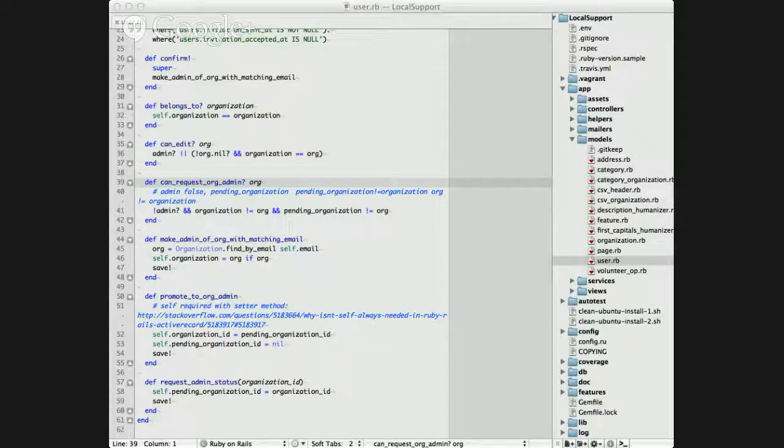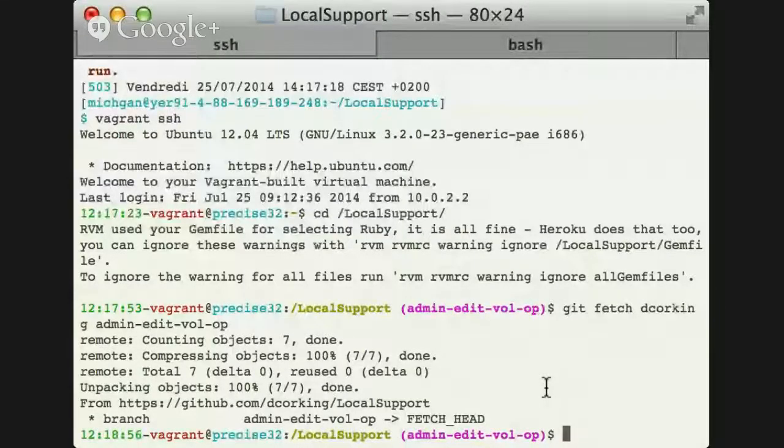So git is it. This time there is a slash. So git merge, git.